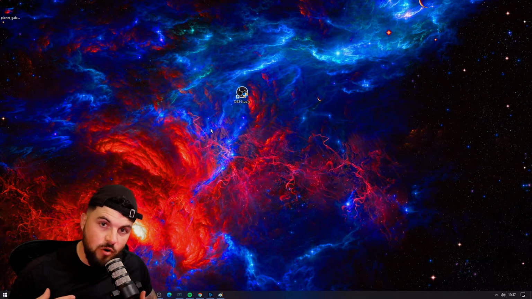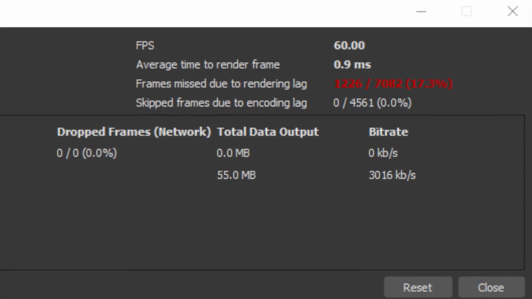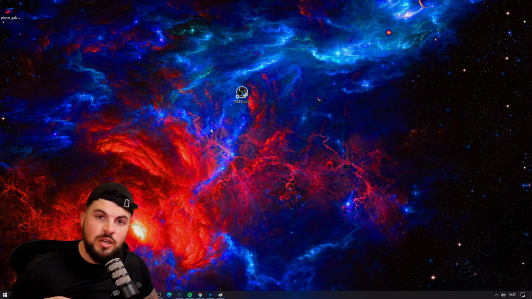What was happening before, if you have an encoding lag or rendering lag, is that all the resources and allocation were pushed elsewhere, to your game, to make your game look glorious and beautiful, and it wasn't giving OBS enough to encode, render, and output at the same time. It's absolutely fine. NVENC in the NVIDIA cards is very, very good.